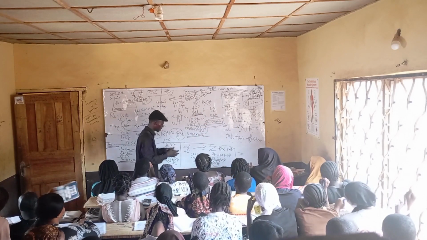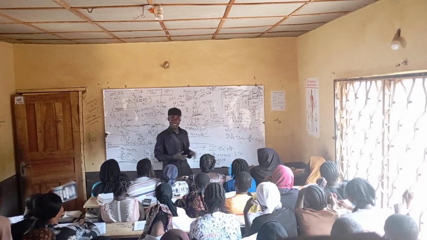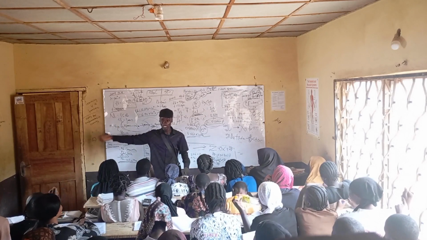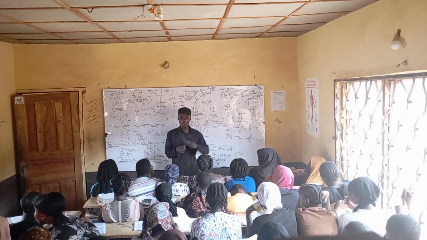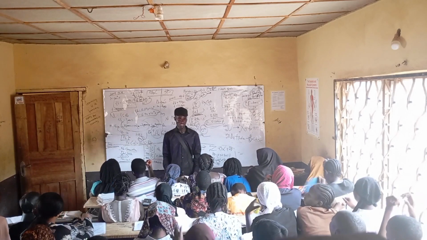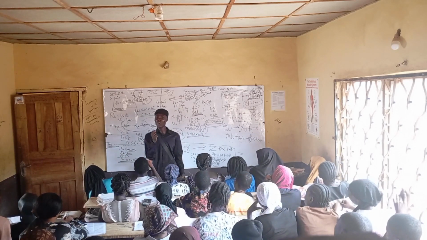Under nuclear fission and nuclear fusion, the thing that was happening is that the summation of mass number at your left is equal to the summation of mass number at your right. And the summation of atomic number at your left is equal to the summation of atomic number at your right. Yes or no? Yes.